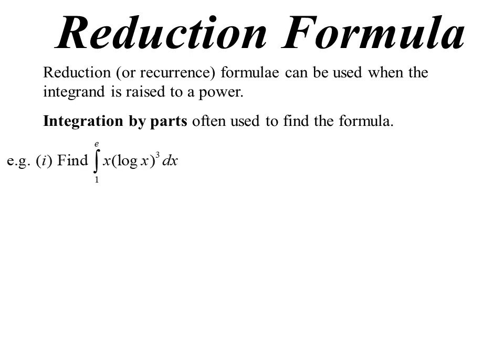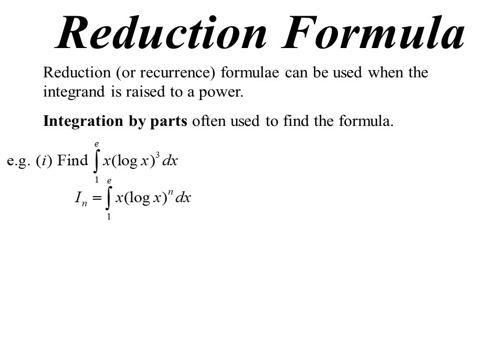Let's have a look at this one. I've got a definite integral, 1 to e of x times log x to the power of 3. We're going to create a formula for it. So I'm going to say I_n. So I is just saying this integral, n is the power we're talking about. And I just replace the 3 with an n.